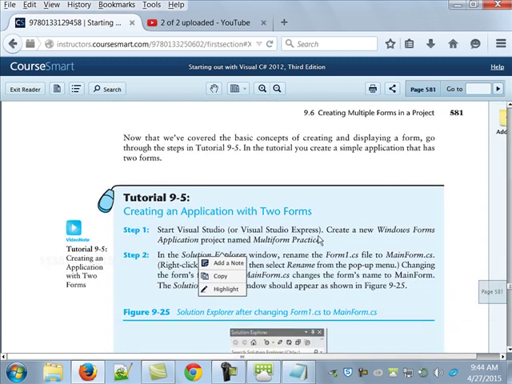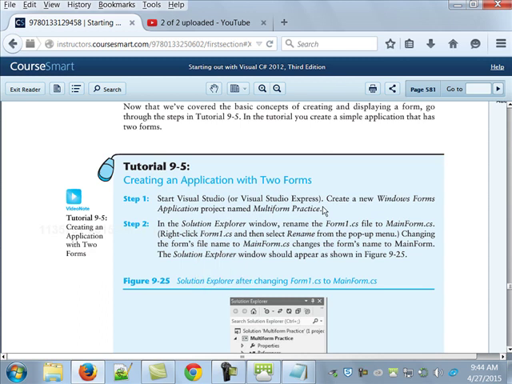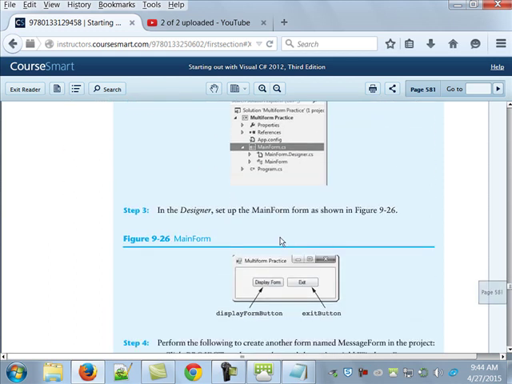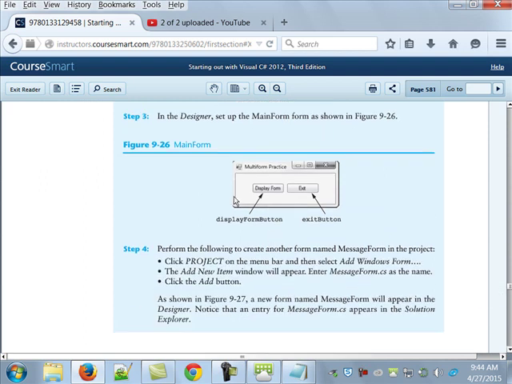All right, so they've got, and this is a very good example. So if what I just explained to you doesn't make any sense, and I would recommend, Andrew, that you and Nick look at this. Here it's creating an application with a couple forms. So they have you literally create your first one, and when you click display form, it basically hides the form you're currently showing and shows the other one. You've got to make sure, if you want to be able to bounce back and forth between different forms, that you give the user a way of doing that.